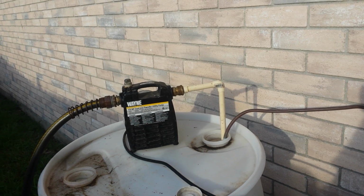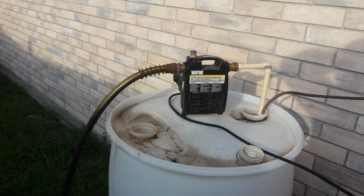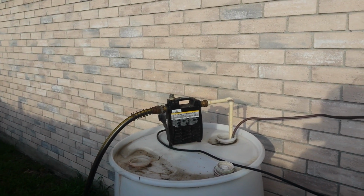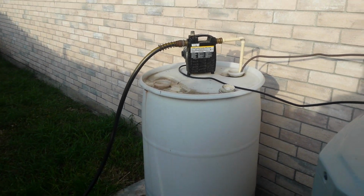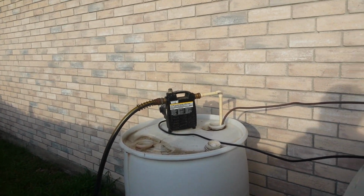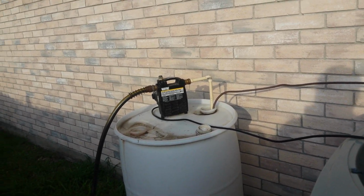I could probably lengthen that out to get a little bit more out of it, but this way I don't have to worry about tipping over if it's windy after it gets empty. So then I just hook that up and plug it in. That pumps out there, and I do that 2-3 times a week. Right now my grass is getting the benefit of it with that sprayer. I also water along the side of the house for the foundation.